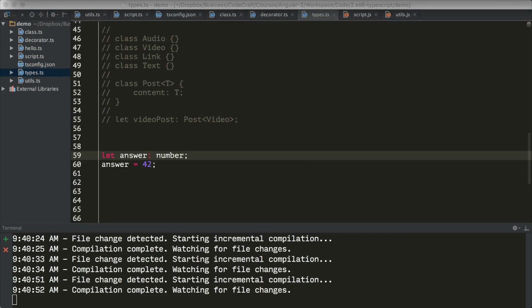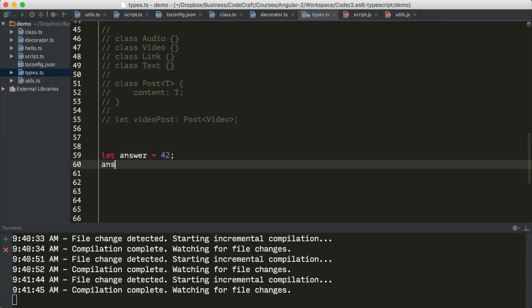If a variable is declared and initialized on one line, TypeScript will try to guess the type of a variable by how it's declared. So for instance, if I actually wrote let answer equals 42, then TypeScript will determine that the type of answer is actually number because it's being assigned a number as soon as it's being declared.